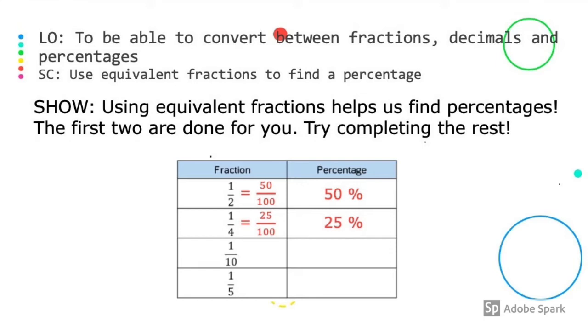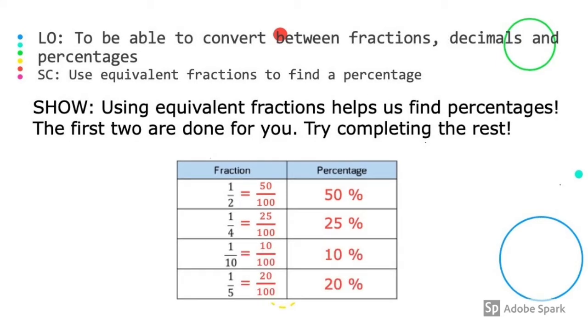Now you've seen me do 2, I'd like you to do the bottom 2. You're going to need to first find equivalent fractions where the denominator is 100, and then you can convert it into a percentage. Remember though, that whatever you do to the bottom number, the denominator, to make it 100, you also need to do to the top number, the numerator. So, for 1/10, what am I going to need to multiply 10 by to get 100? Pause the video now and have a go at completing the rest of the table yourself. In a moment, I'll show you the answers.